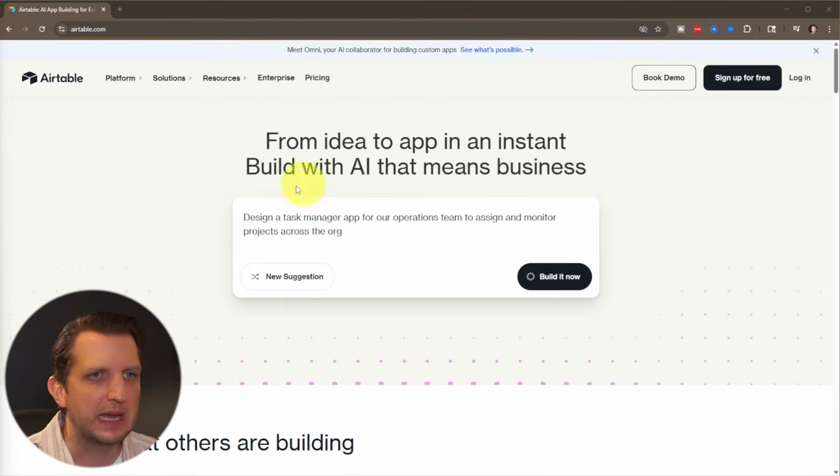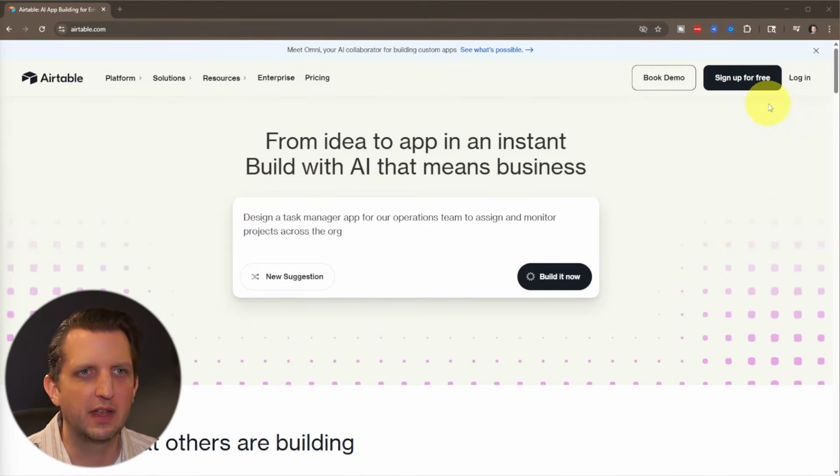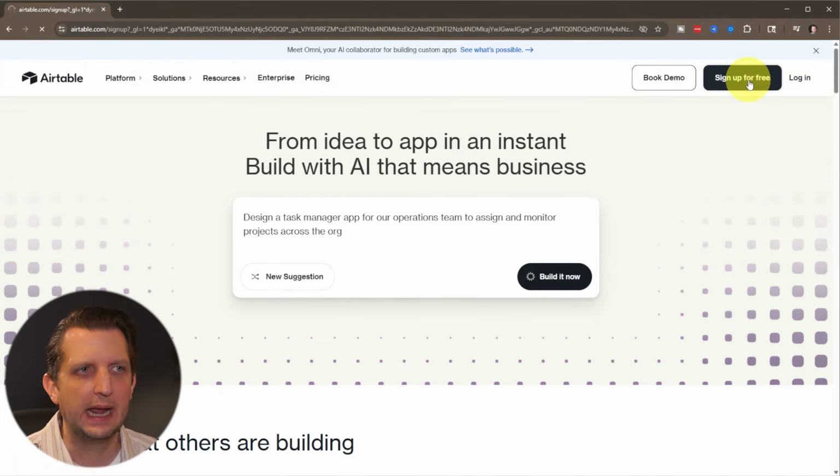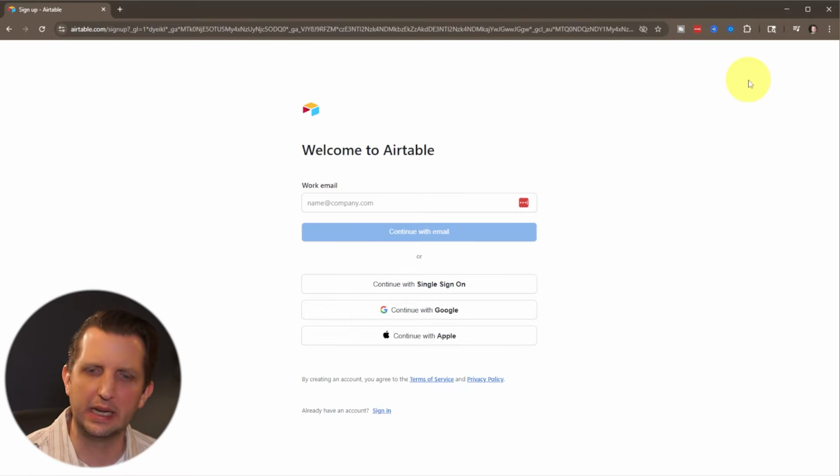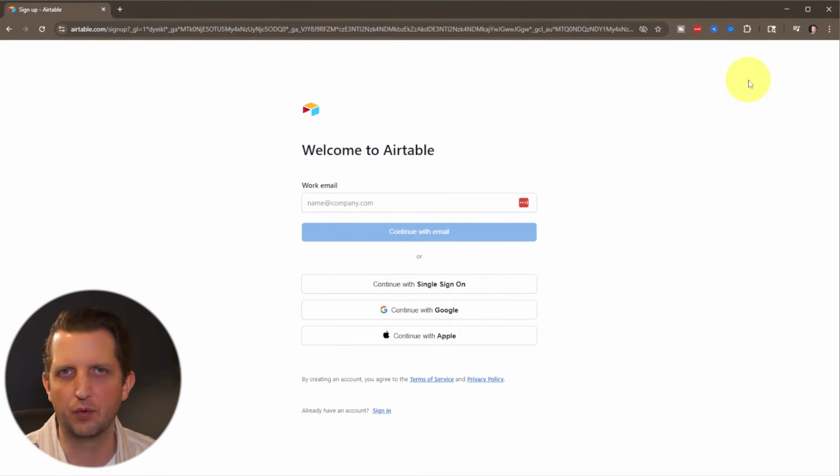So from here, what we're going to do is set up a free account. I would say the free account works really well if you're an individual or a small team or have a small project that you're managing. If you need some of the additional features, you can always sign up for the pro account. And they typically have some sort of free trial with that as well, so that you can see what is available for you.